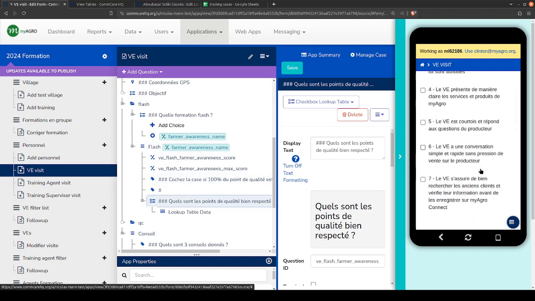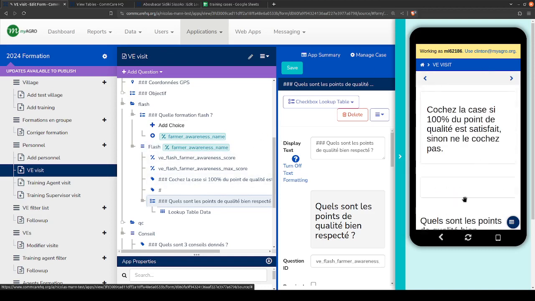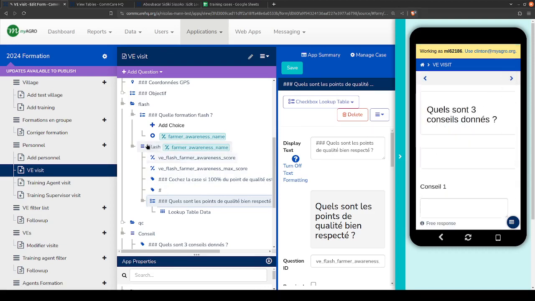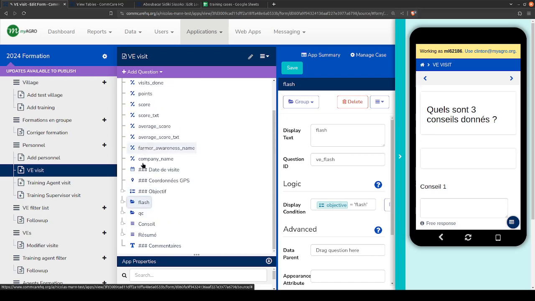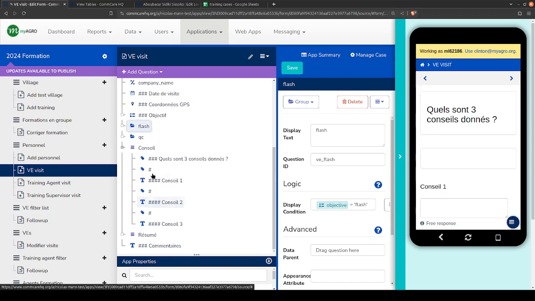So there it is. If I pick the responses, continue, since I selected flash for objective, it skipped over QC, and now it's onto this conseil page, and it's showing me all this stuff because I told it to keep it all on one page with this question list.